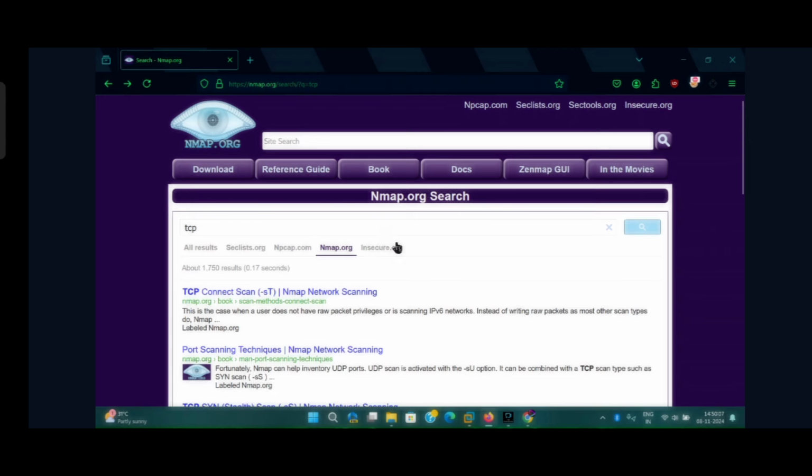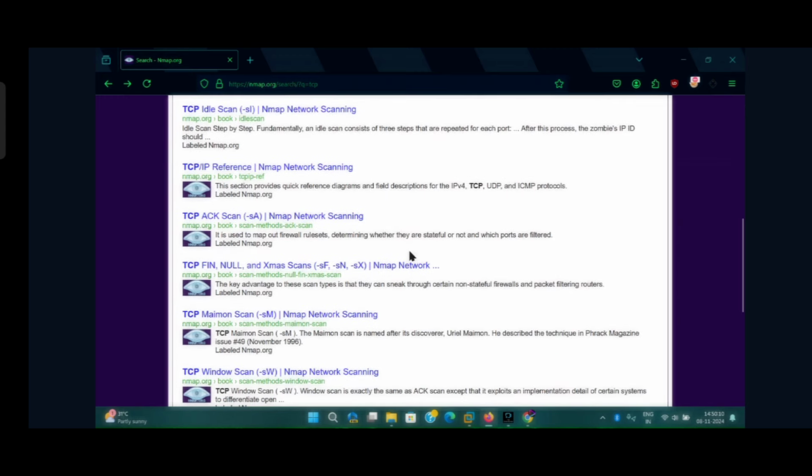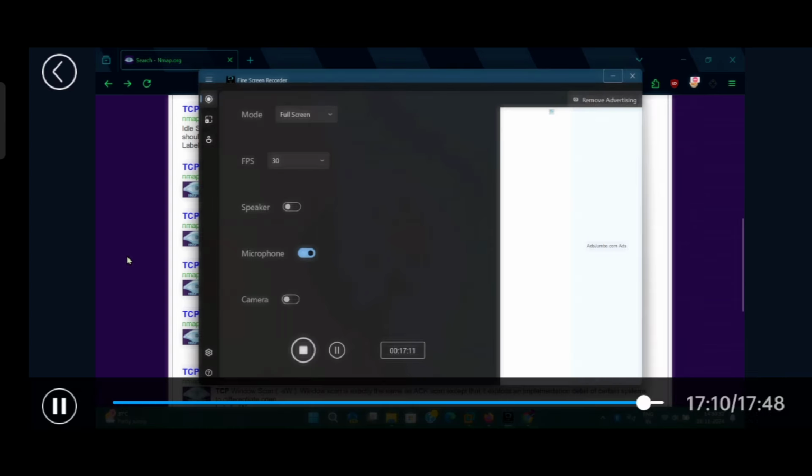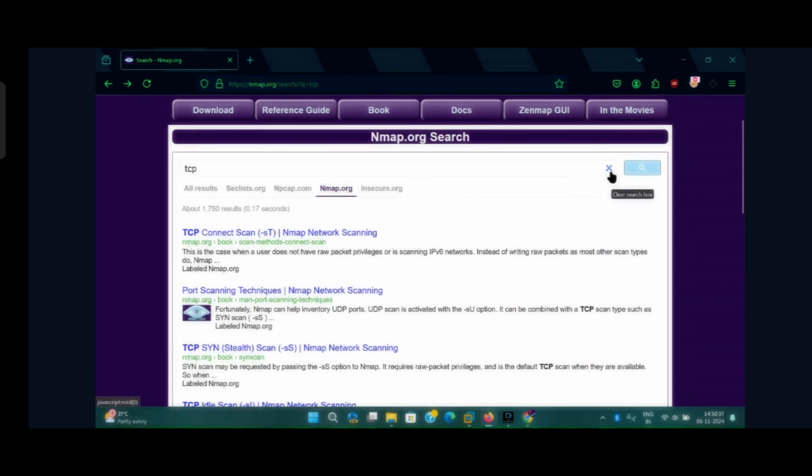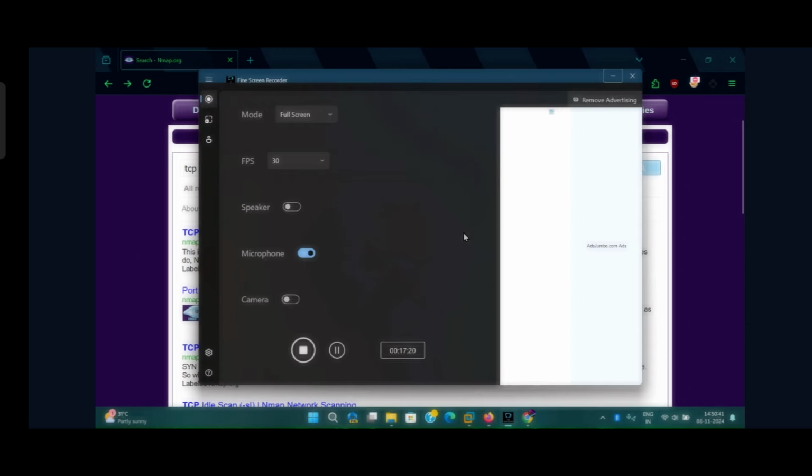Also, there are a lot of commands used by Nmap to determine services and other cool stuff. If you are interested in an Nmap series, then just comment down below. I will make a detailed explanation video in our next video. I think for this video it's enough. There are also a lot of firewall bypassing commands which I will show you in my next video.